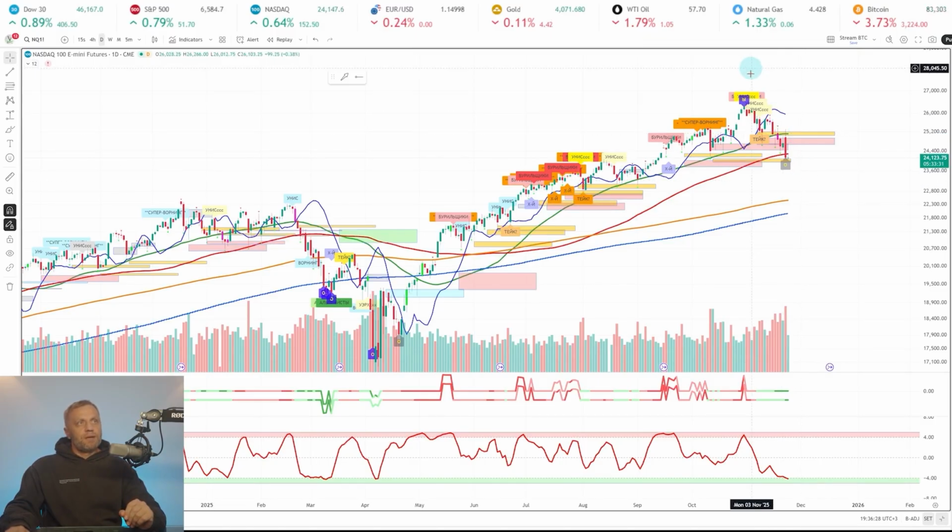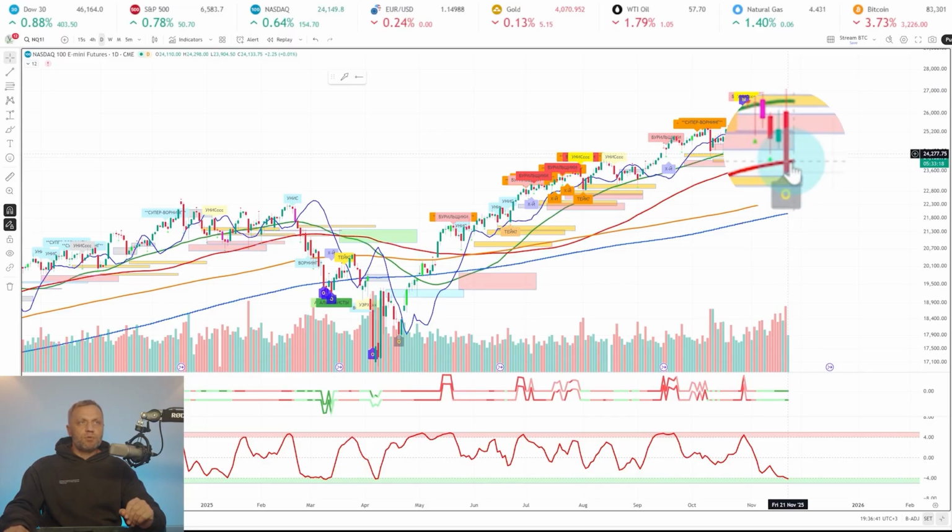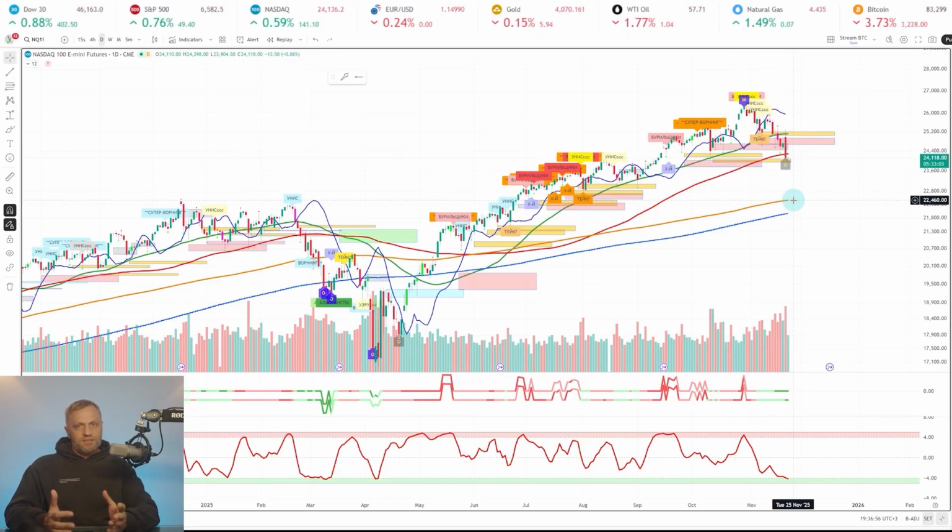Is it possible to buy here? No. Why? Because the trend is clearly downward. We're seeing only red candles, and there are no reversal patterns here at all. Moreover, since yesterday, the index price has settled below the 100-day moving average. And this means that the price movement could go much lower, to around 22,500 points, near the 200-day moving average. The fact that we've dropped so sharply is absolutely not a reason to buy. As I told you, a reason to buy would be either a divergence or an engulfing pattern. These are two basic time-tested indicators, proven over years and millions of financial instruments. Of course, there are others as well, but we're speaking in the simplest terms.